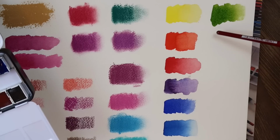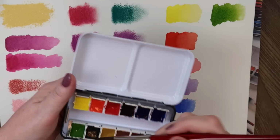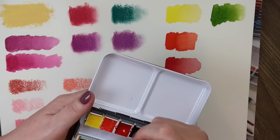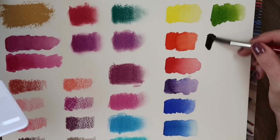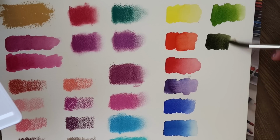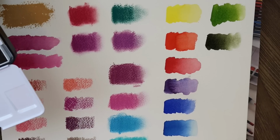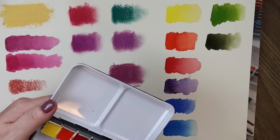So that's made from PY110 and PG7. And then next is one of my favorite colors since I've tried it, and it is the Aquarius Green. Oh, this is such an interesting green, and it's lovely. This is wonderful. Okay, next I have Venetian Yellow Earth, which I use like a yellow ochre myself.